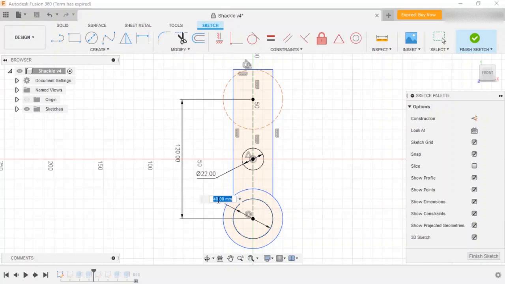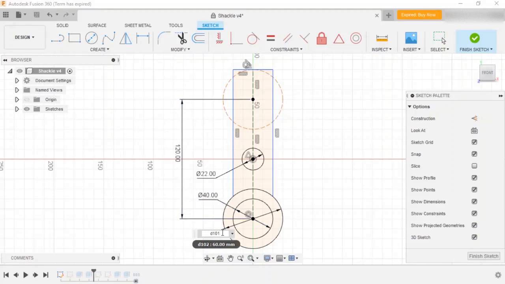I'll set this value to 40 millimeters, and notice that a value appears in front of the numerical value below. This is an automatically generated parameter that can be used to define future dimensions. For instance, if I add another dimension to the outer circle, I can click on the last dimension I added, which adds the parameter into this dimension.